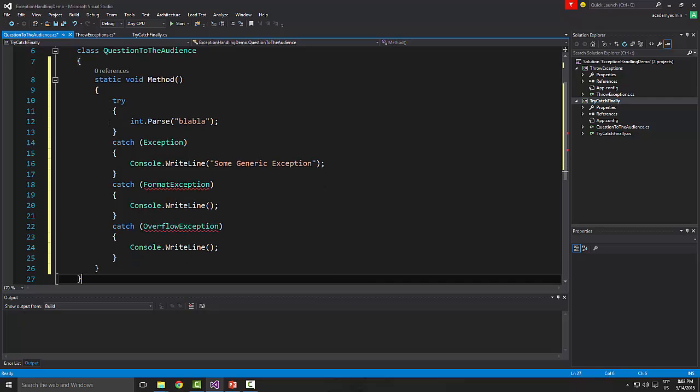Okay, so the question to the audience. Okay, I know why it's in red. So what's the problem here? It already did it for you, but I still want to ask the question. So what's the problem here? Okay, so what's going to happen is that I am going to catch this exception, and these two are unreachable code. In methods as well, you may have gotten this error. So who has gotten this error? Unreachable code with ifs, probably. Yeah, so this is the same thing.